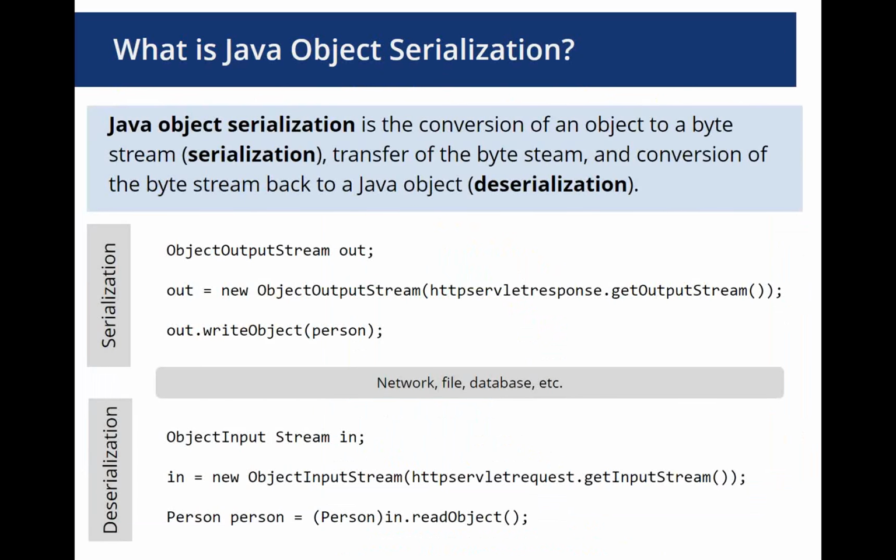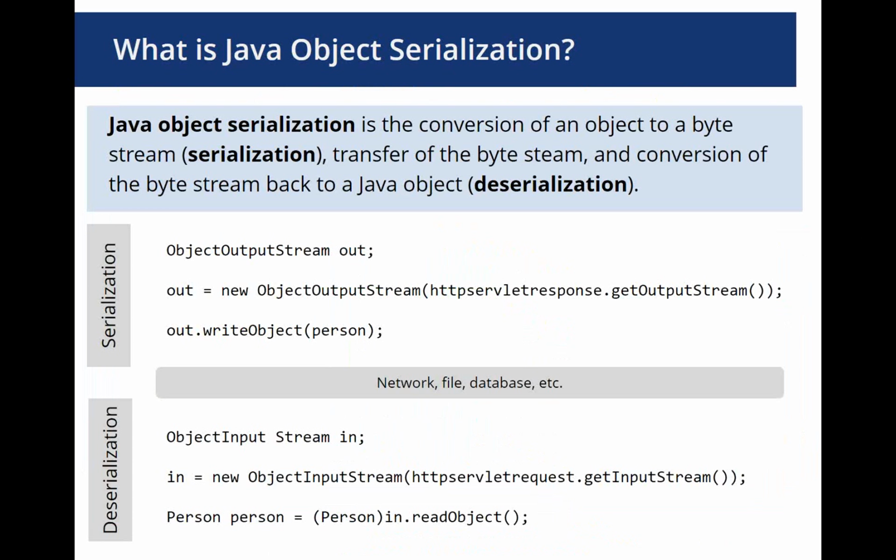So if I actually wanted to do some Java object serialization, what would I do? The basic process of serialization is I'm taking a Java object. As an example, I've got a payroll system with a person object, which may contain first name, last name, date of birth, things like that. And I want to transfer it over to another machine. I just have to write a few lines of code to be able to do that.